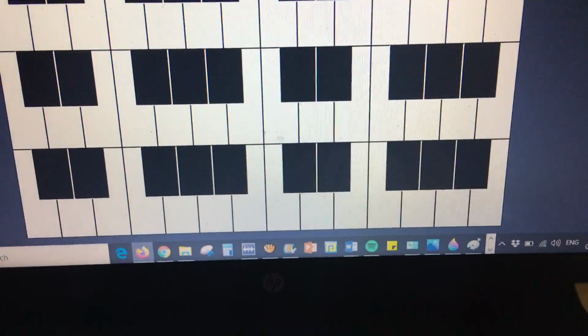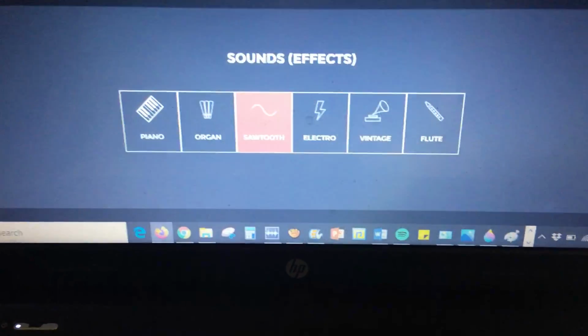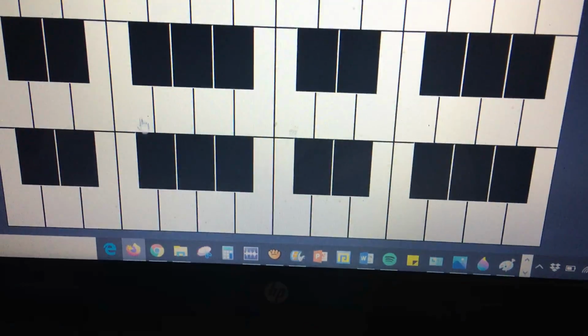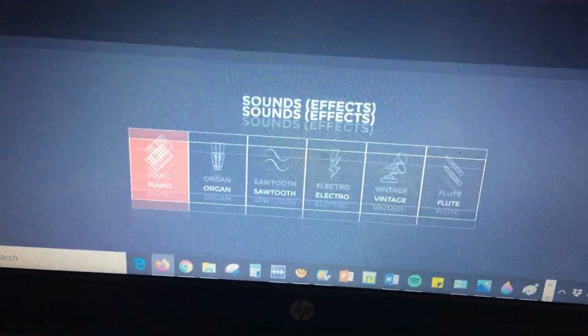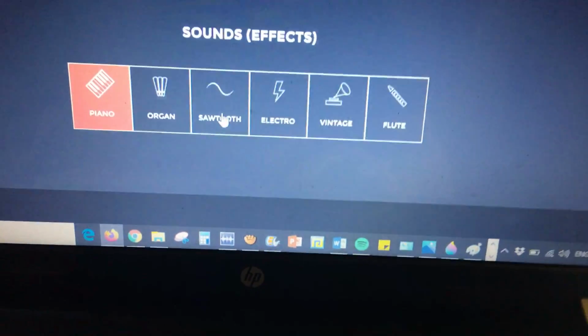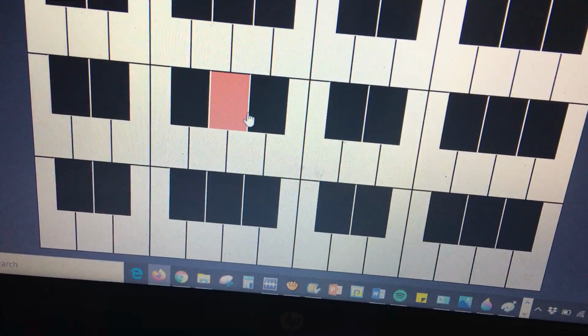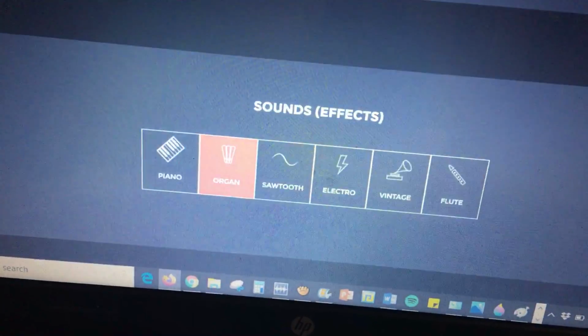Let's just go back to this keyboard. Now, you can change the sound. If you scroll down, it's got this bit sound effects. So you can make the keyboard play with a piano sound, or the sound that I was just using was the sawtooth sound. You can also have an organ. It's pretty cool to play around with these.